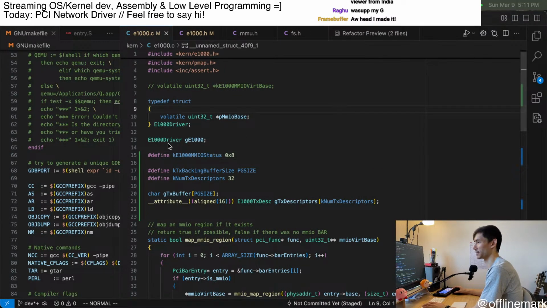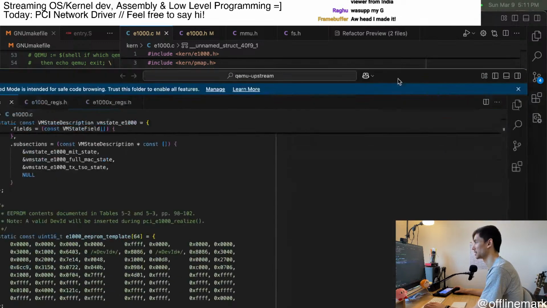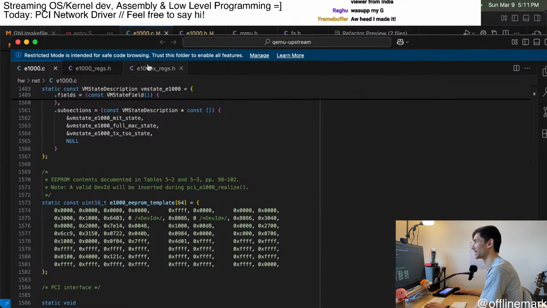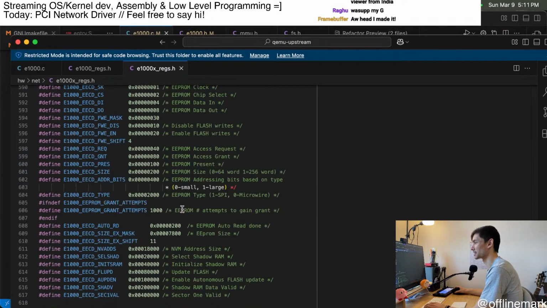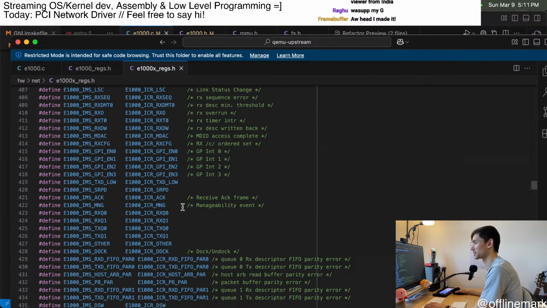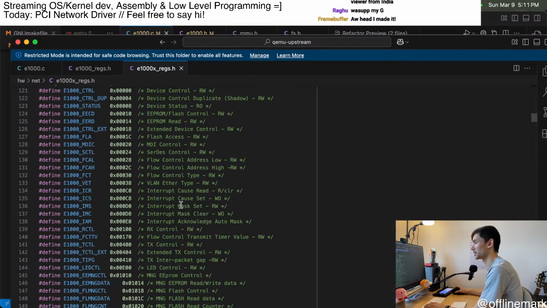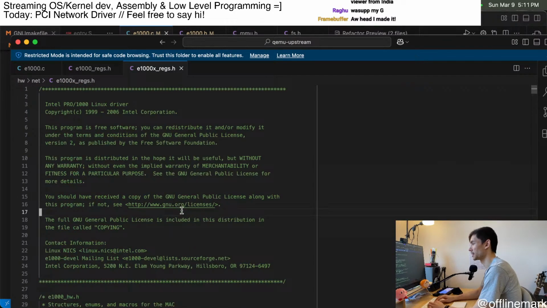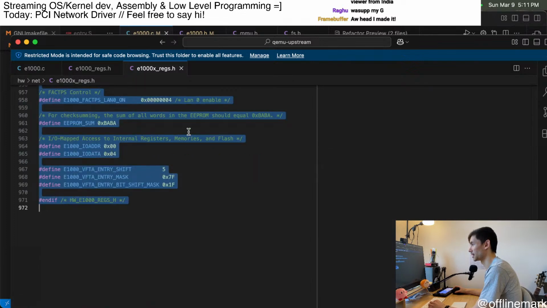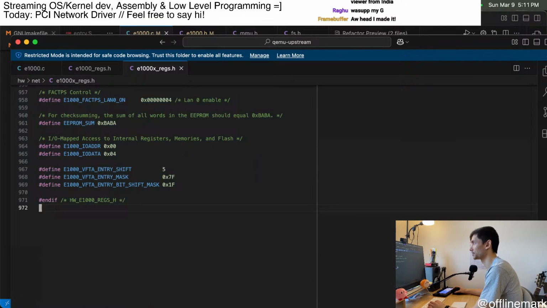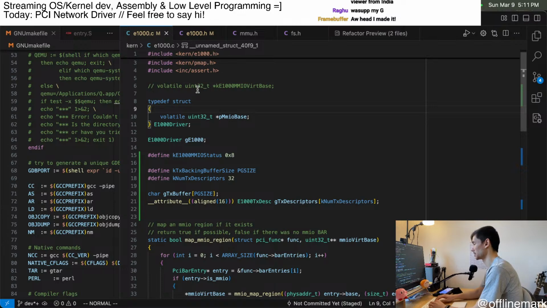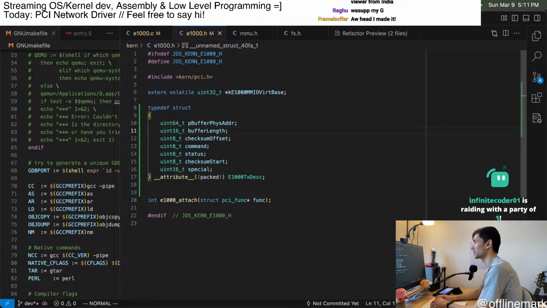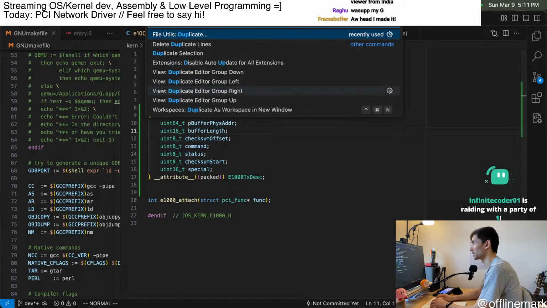They gave us the advice to use QEMU as a reference for a lot of this stuff, so maybe that would be good to do. I'm just going to copy this file and make a duplicate file.